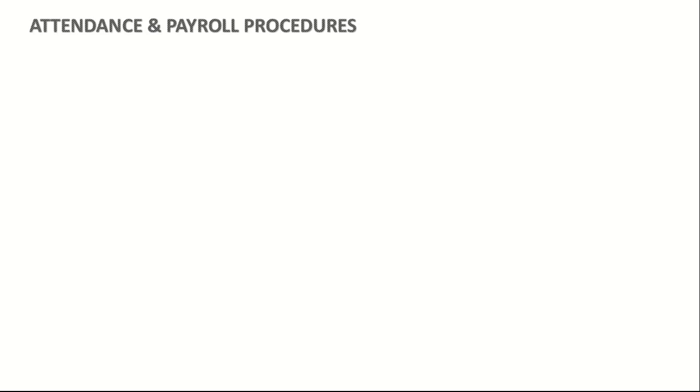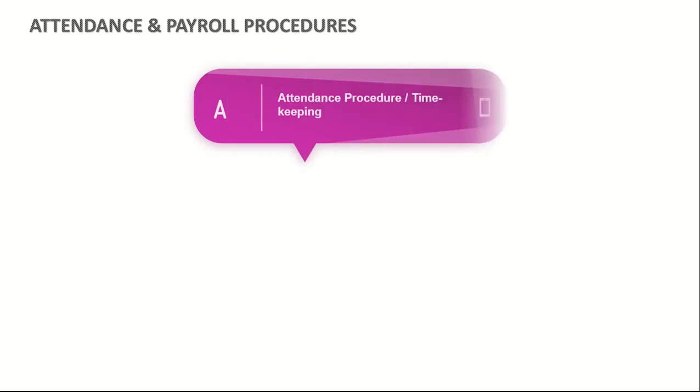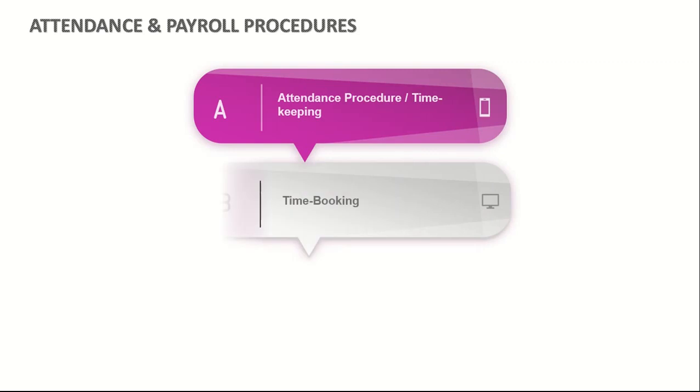Attendance and payroll procedures. Attendance procedure/timekeeping. It refers to correct recording of the employee's attendance time. Time booking. Timekeeping just records the time spent by an employee in the premises for production, but it does not show how much time a person spent on a particular job. Time booking refers to a method wherein each activity of an employee is recorded. This data recorded is further used to measure the time spent on a particular job for costing, measurement of efficiency, fixation of responsibility, etc. Payroll procedure.